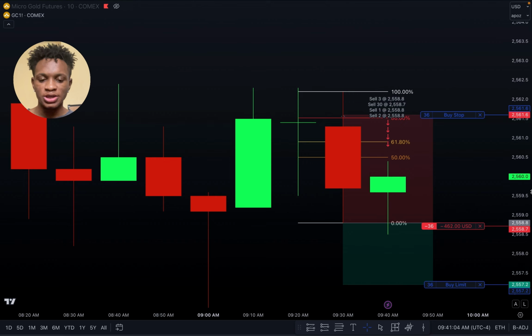But currently, as you can see, as soon as we got into the trade, it instantly went into retracement. This was one of those trades. I don't know if you're coming from my last video or two videos ago, there are those certain trades that tag me into my entry, then instantly reverse. It just has like a zone at my entry basically. So this is kind of what happened for the most part. It was really just retracing, but I did see potential of this trade coming down to the downside again.